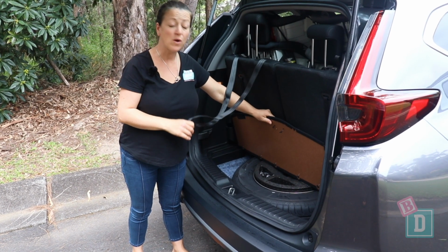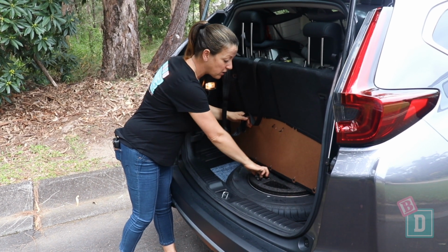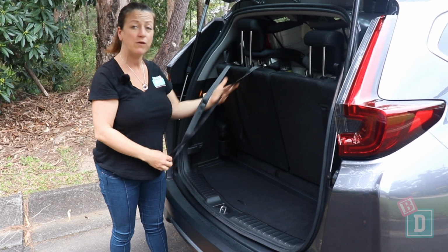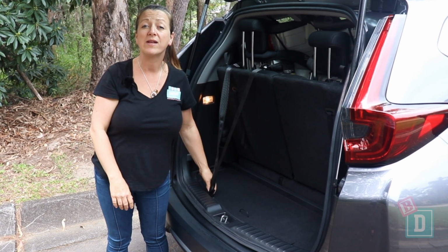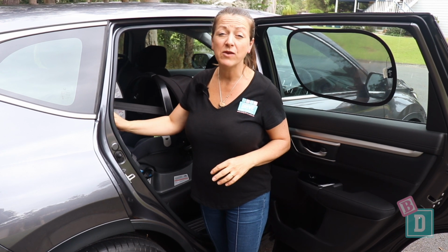Now the third row top tether anchorages are underneath the boot floor here, and there's a little disc you remove and then you've got to install them yourself. But of course if you've got top tether anchorages going across here, then that's really going to affect your boot space too.